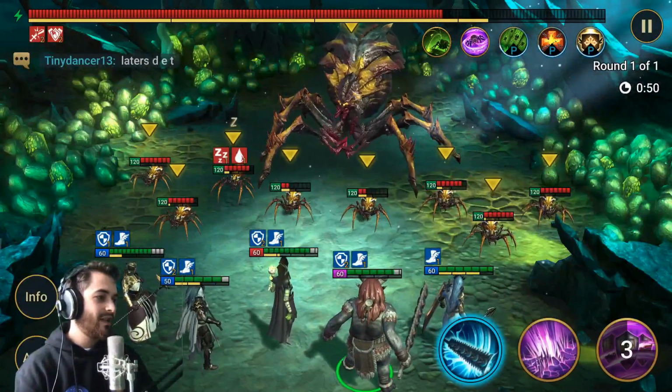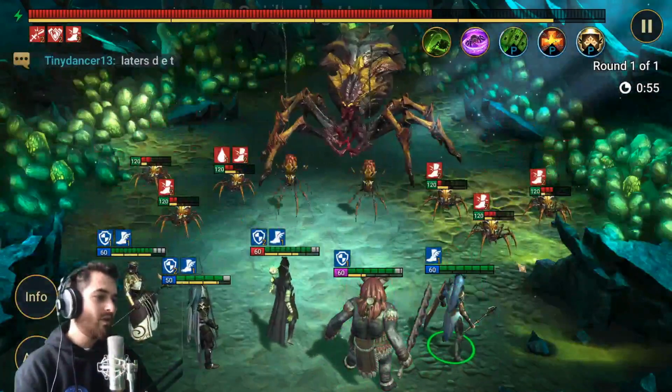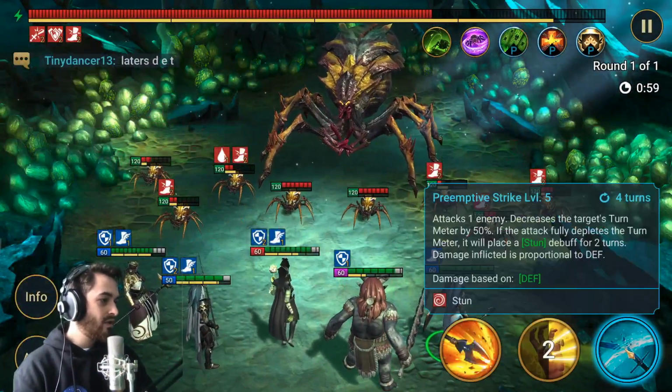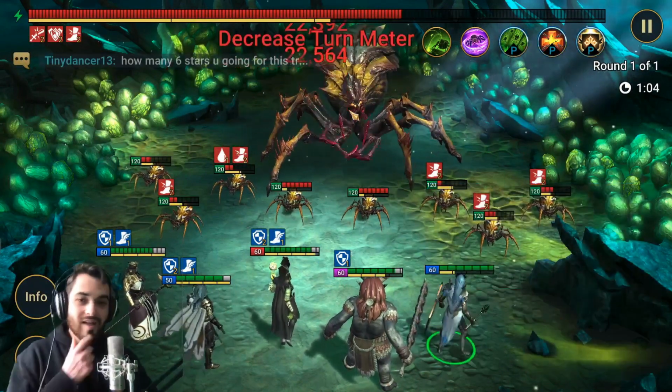If I've played this right. If not, if one of my characters is easily killable, they will be aimed for, unfortunately. But hopefully none are. So you see the turn bar here, the turn meter. I'm going to select the move that reduces turn meter by 50% and go in on the spider so that he can't take a go.